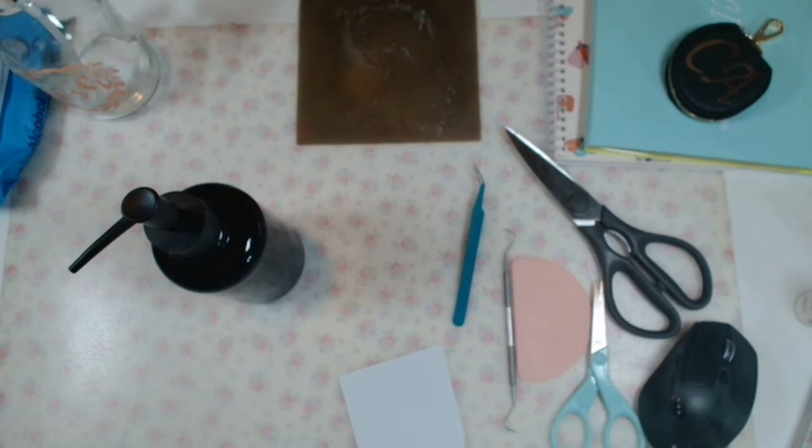Same transfer on it. I just dropped it. I don't know where I dropped it though. Did I drop it? Here it is. Okay, only in white.